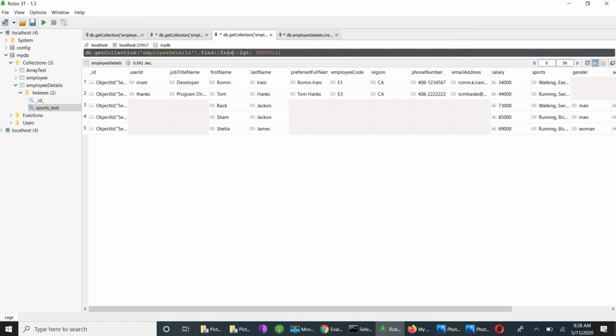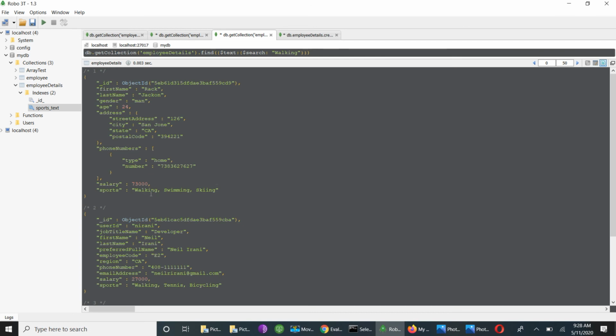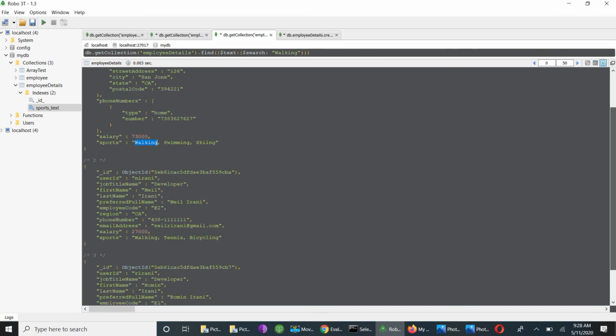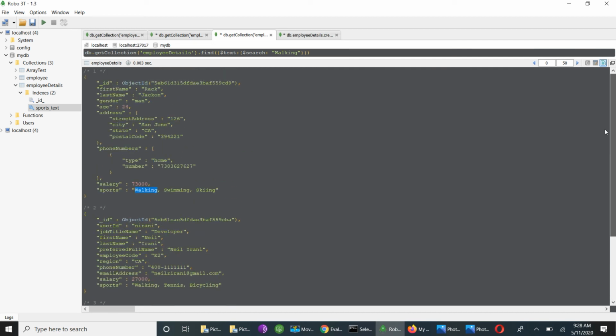So $text and $search with the specific value walking. So it prints who has the sport walking. See, all these 3 people have walking. So this is how we can search.